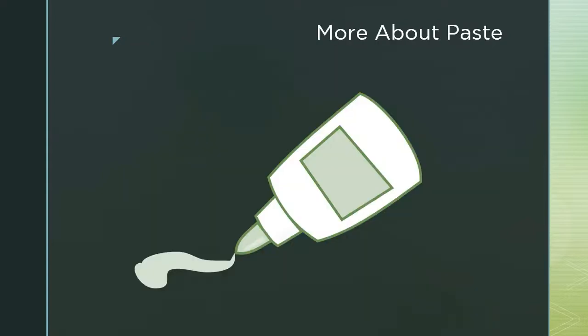Now that we've looked at at least 3 different ways we could cut and paste or copy and paste, let's look at what happens when you cut or copy formulas, and depending on where you paste, what happens with that process. We'll also look at an advanced paste feature that may really help you save some time and effort.